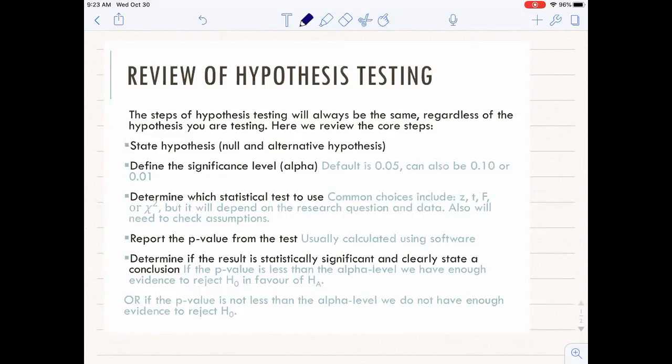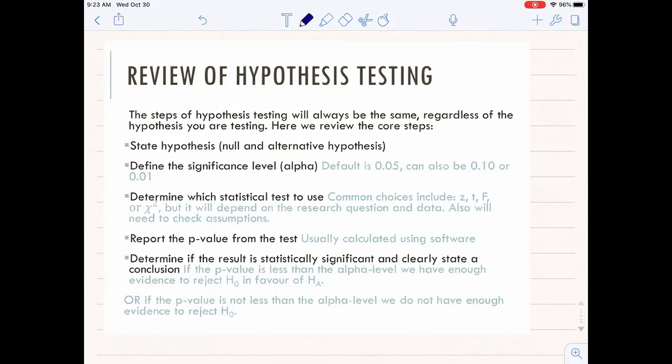All right, so for hypothesis testing, right? Like we said last day, the steps are always the same. It just depends on what our data is, what our research question is. That's going to dictate what type of test we're doing, right? But the first thing that we're going to do is we're going to state our null and alternative hypothesis, right? And then we're going to say, this is the alpha level that I'm using, right? So define the significance level. You should probably figure out which test you're going to be using before you state your hypotheses, right?